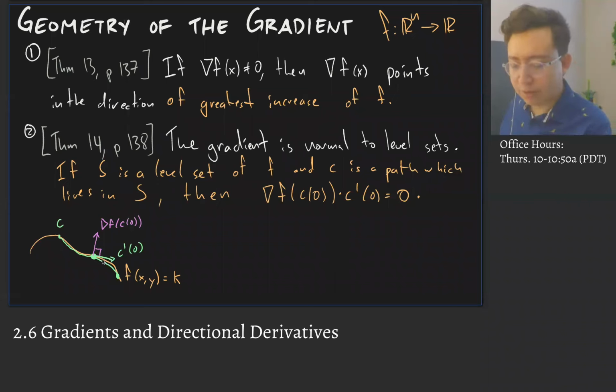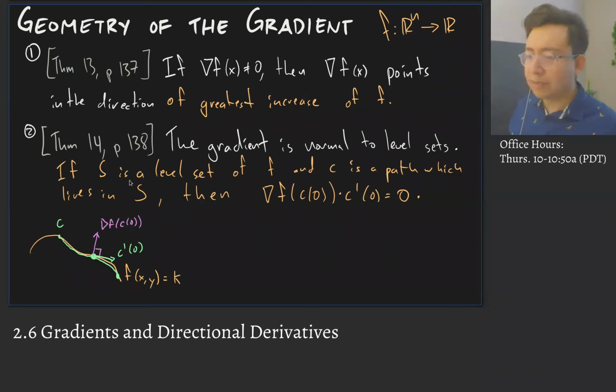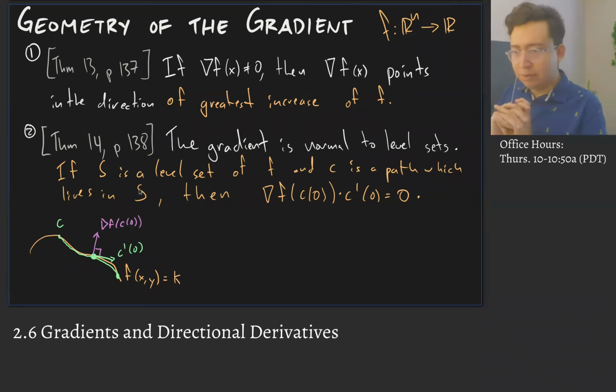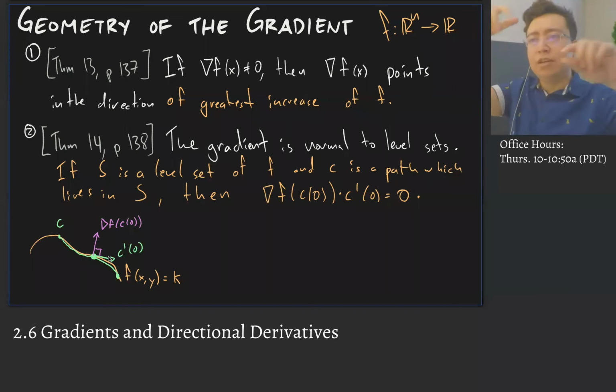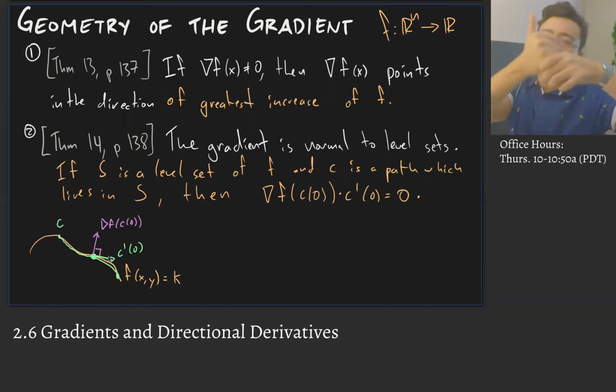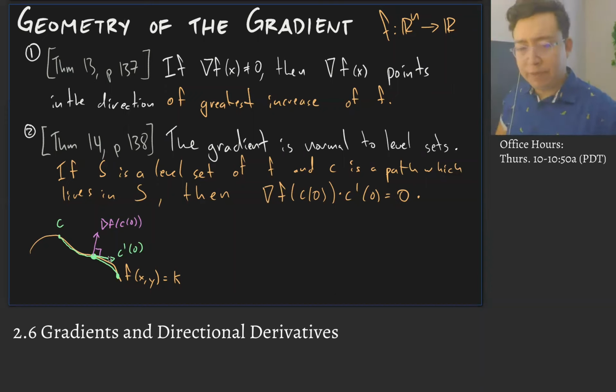Any questions on this? So this gives a more thorough explanation, but you can just think the gradient is normal to the level sets. So if I have a level set in R2, if the domain is R2, then you get a picture like this. If the domain is R3, then you're going to end up with these surfaces, and you pick a point, and then you get the normal vector at that point. Cool.